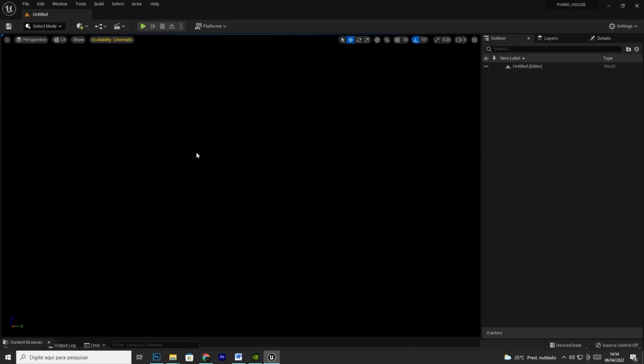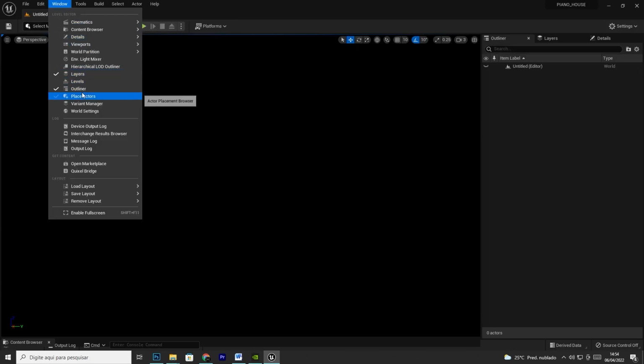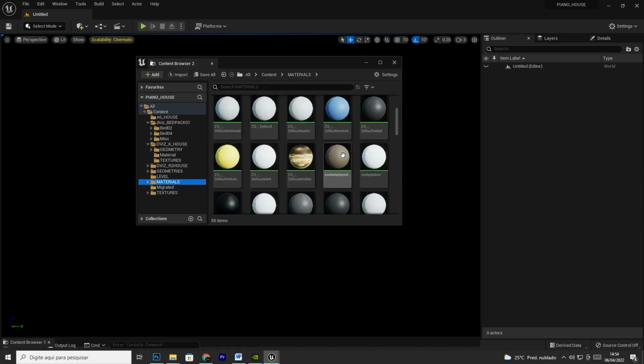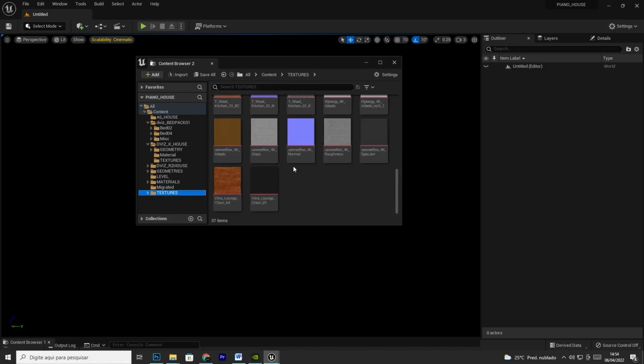I mean, if you have enough time to optimize your project, because besides working in an organized way to make your work easier with your assets, to find the textures and everything, you saw that our project is now already a project that is very easy to get disorganized, because we have a lot of folders, a lot of materials.